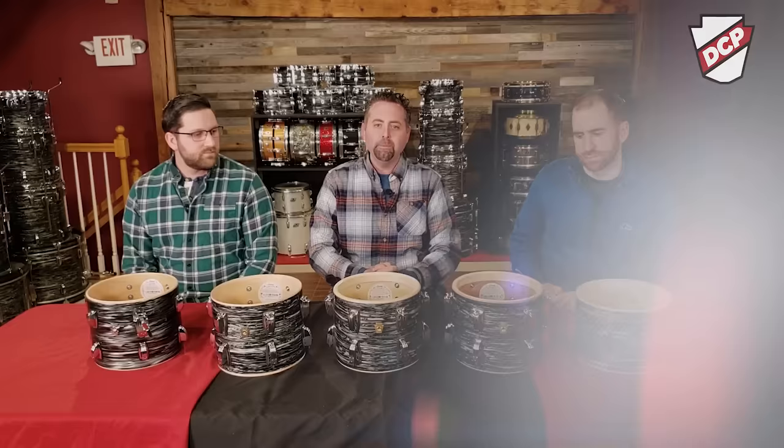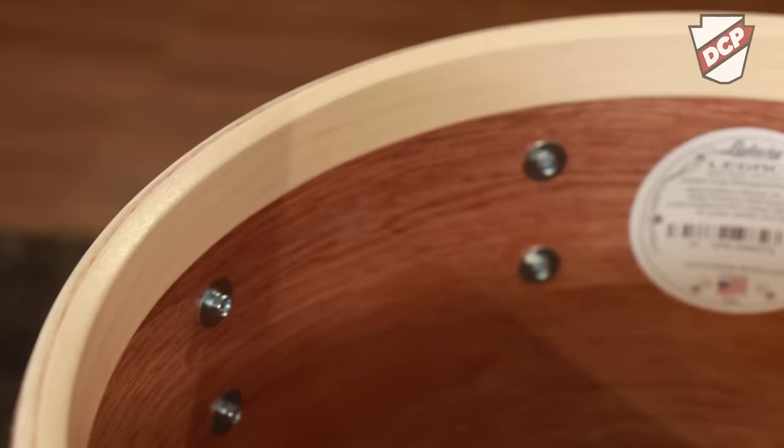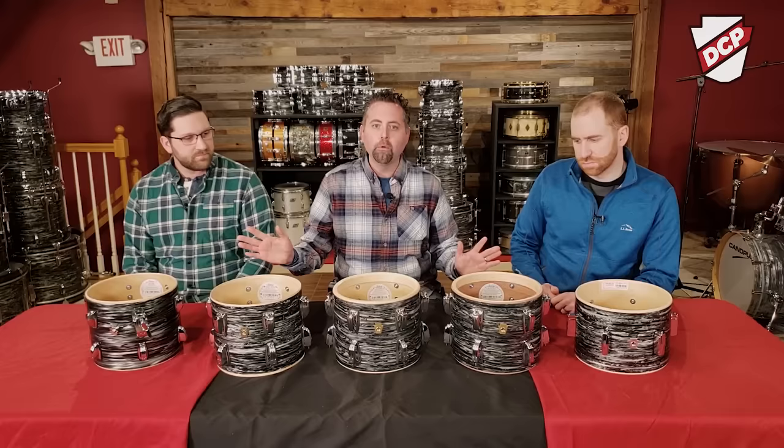Next up here is the Ludwig Legacy Mahogany. Now this is the latest entry into their offering, and this is more of a replication of the older drums from the 40s and the 50s. And I'm already on board with these drums.